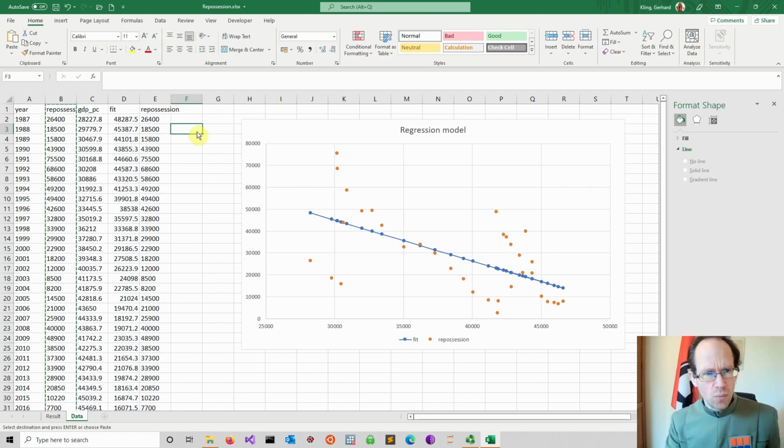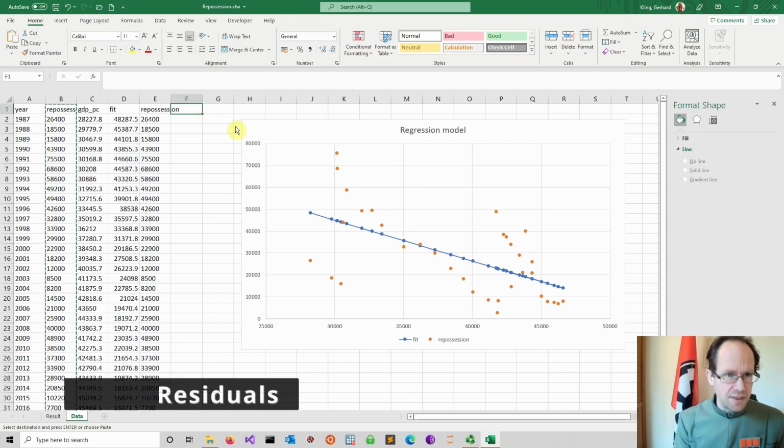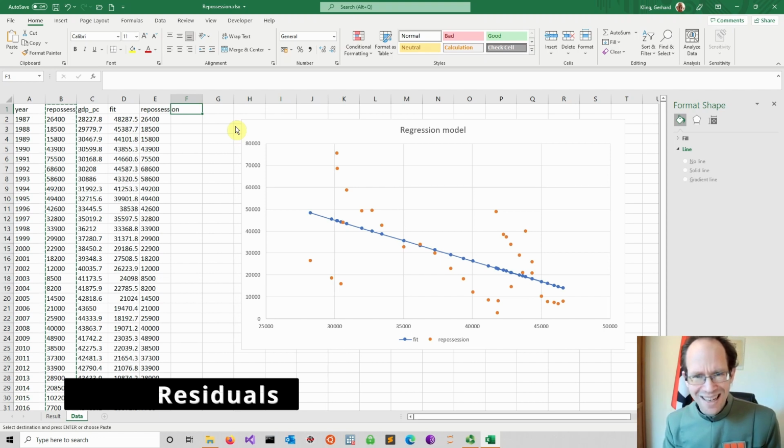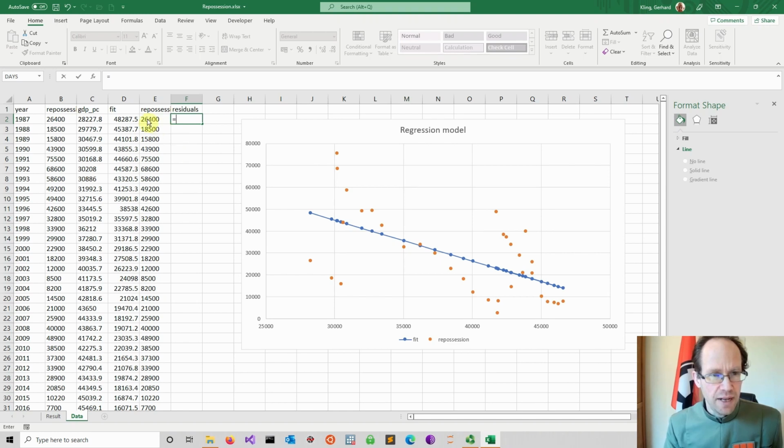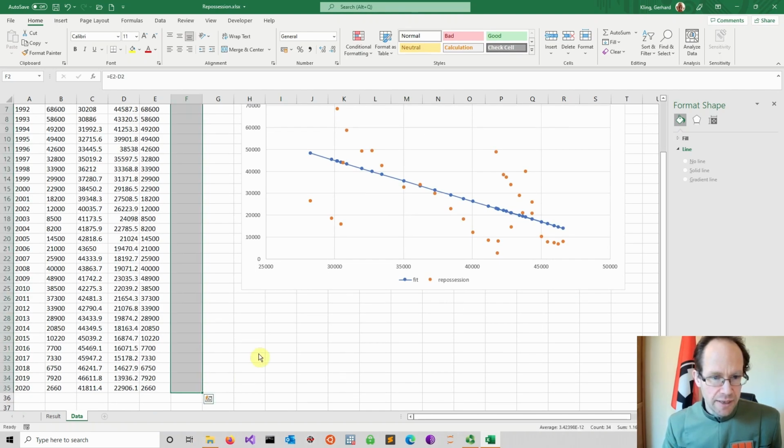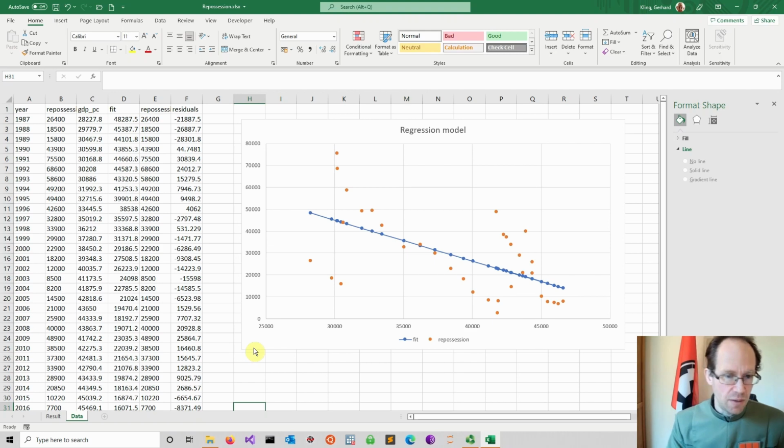Now, if you want to do some more work, you can, of course, easily get residuals. So residuals are the mistakes you make. So these are the differences, the vertical difference between your fitted value and your actual observation. These differences can be quantified. So we can look at residuals here, and again, it's rather easy to do. So what I can do is I can just take my actual value minus the expected value, and of course sometimes I will be over, sometimes I will be under. And again, you could visualize this if you want.